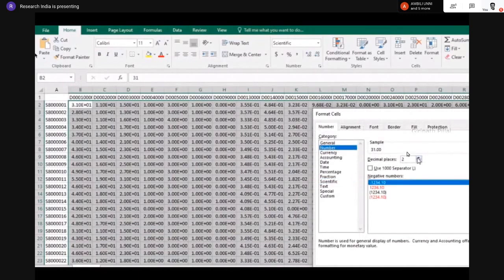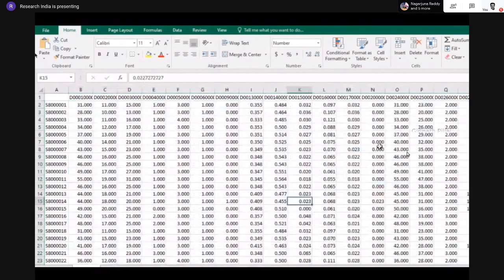So here we can give up to which decimal places we have to keep the data, and then just click OK. So now it is in the number format. We have got the descriptors from Codessa Pro for all the 69 chemical compounds. So this is how the Codessa Pro calculation is being done.